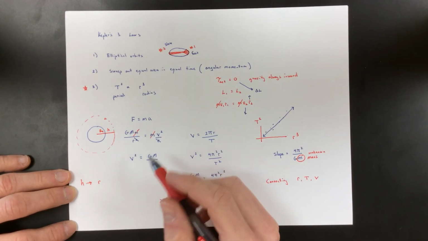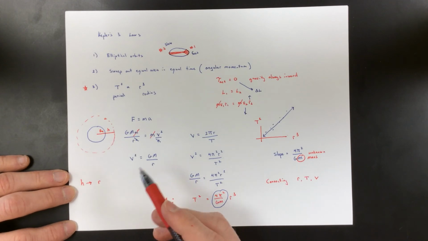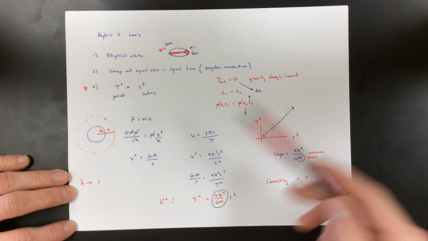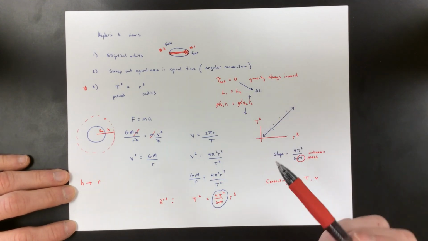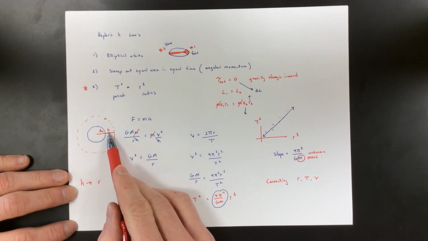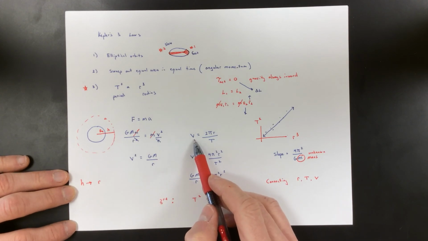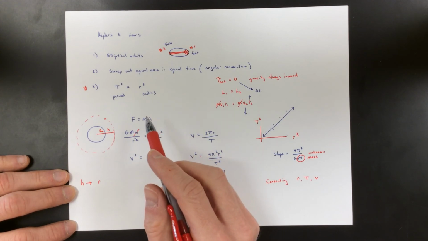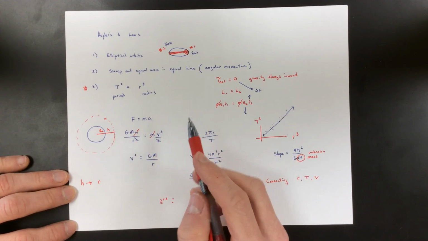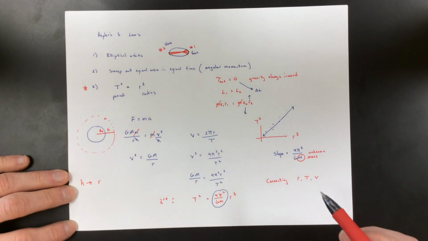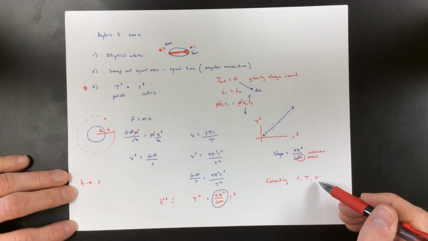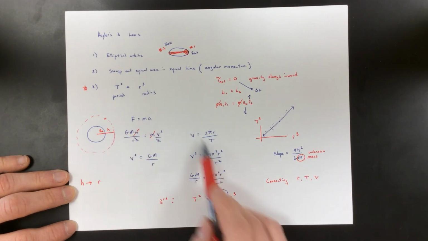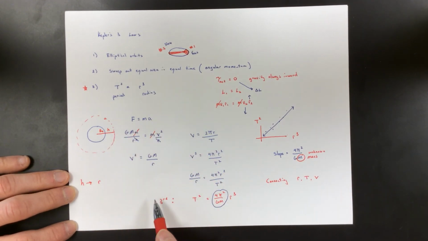So in general, if you're NASA and you want a satellite and you want it to have a certain period, meaning you want it to rotate around the Earth in so many seconds or so many hours, I'll tell you exactly how high you need to put it and what speed it'll need to be going at. Or if you tell me you need a satellite at 100,000 meters above the Earth's surface, I'll tell you exactly what its period will be and the velocity necessary. So all of these things are connected, and again, you can go to Kepler's third law and show all of those connections.